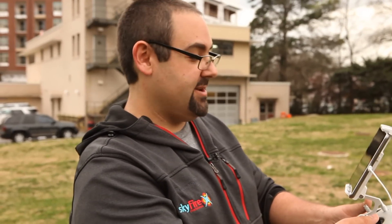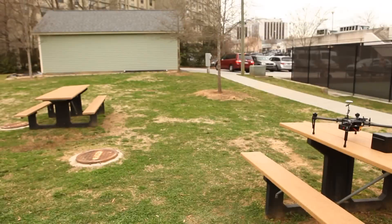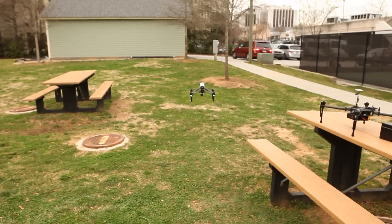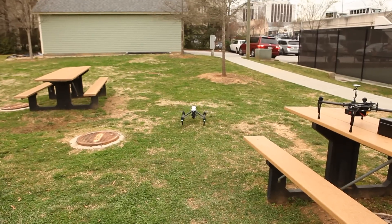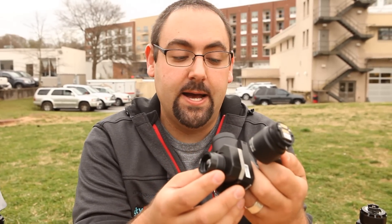I'm going to go ahead and bring it back down and we'll wrap things up. So we just landed from our inaugural flight with the Zenmuse XT — all I can say is it's absolutely incredible. It's beyond my wildest expectations. From somebody who has only used thermal imaging on a drone with some aftermarket builds, it's pretty cool to be able to just click it onto the Inspire, get started right away, and have it go right into the DJI Go app. You can record the video and just pull out the SD card and transfer it wherever you need to go. We've been waiting a long time for an OEM solution where it's built directly into the drone, and I think this definitely hits the mark.